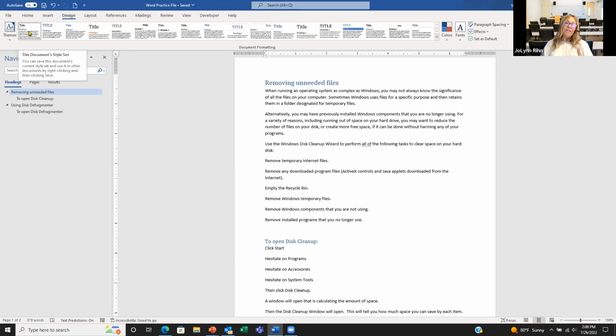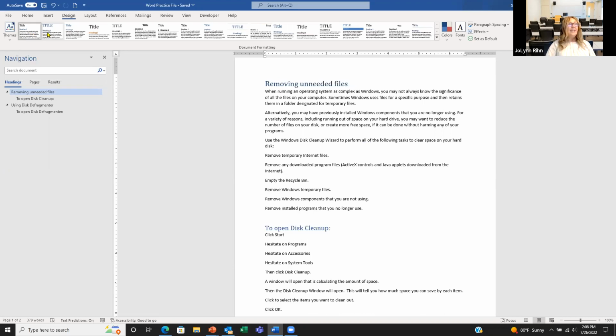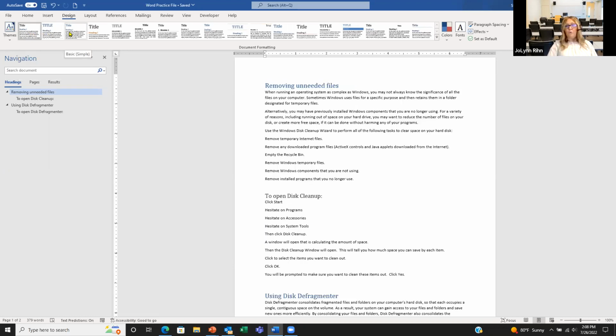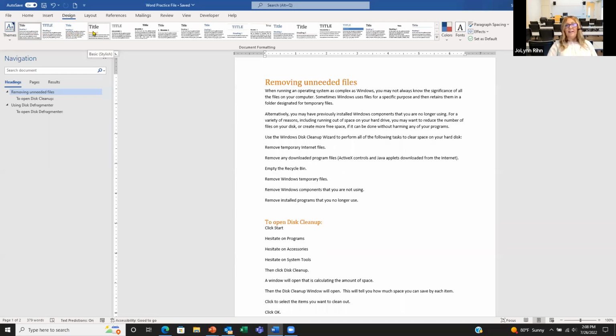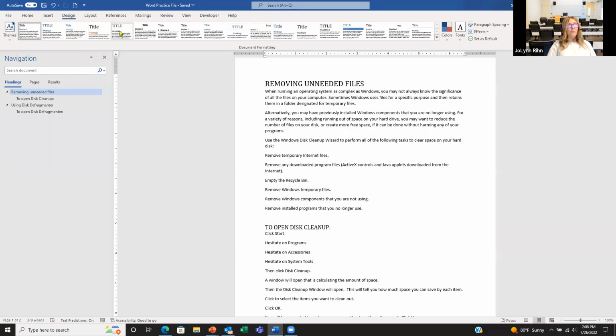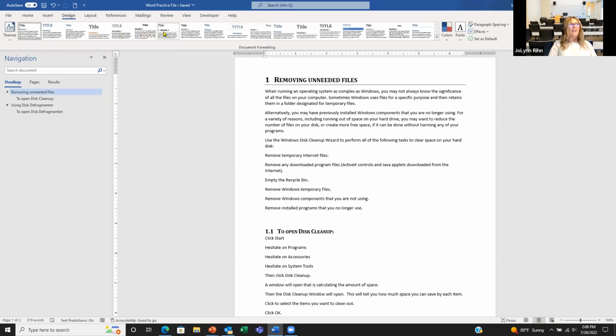So it can change the styles that you are using, including what you have by default for normal, your title, your heading 1, heading 2, or any of the other styles. As I hesitate on these choices, you can see a live preview as to what they would look like if I decided to use one of these other document formats. I sometimes like the computer to do the work for me.